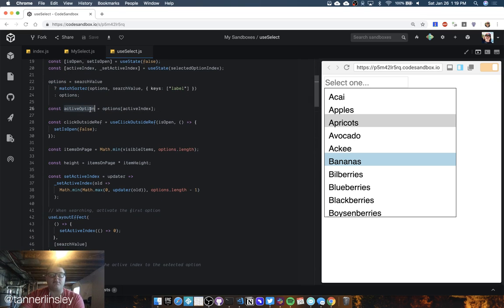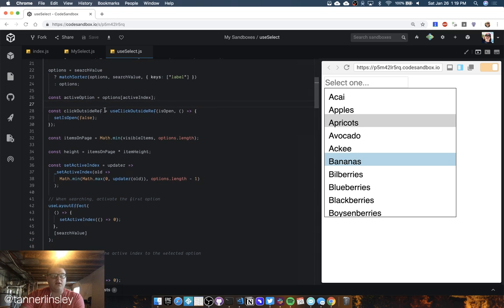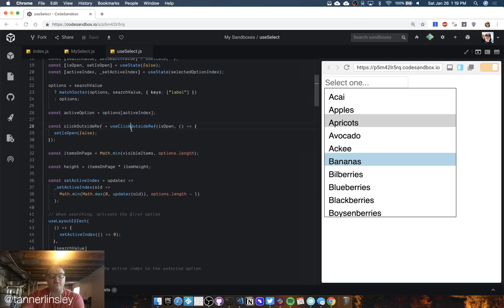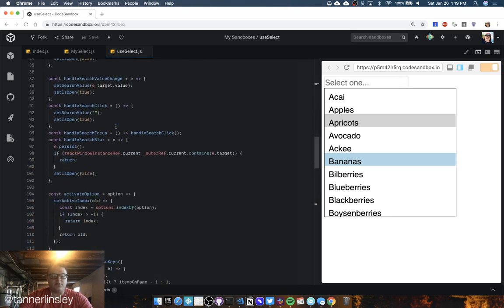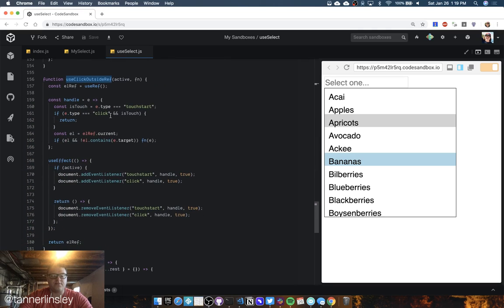Okay, so active option, we just take the active index and get it from the options. Then useClickOutsideRef. This is another little custom hook I built, which is kind of cool. Let's come down here to this one. useClickOutsideRef takes an active boolean and a function to call when you have clicked outside of the element that is on the ref.